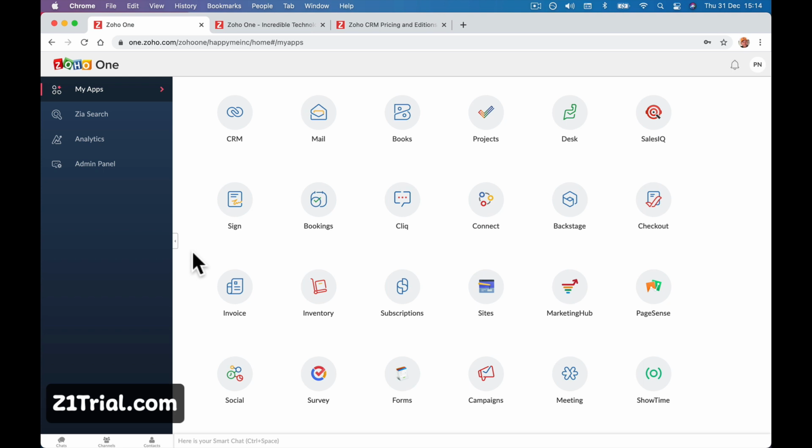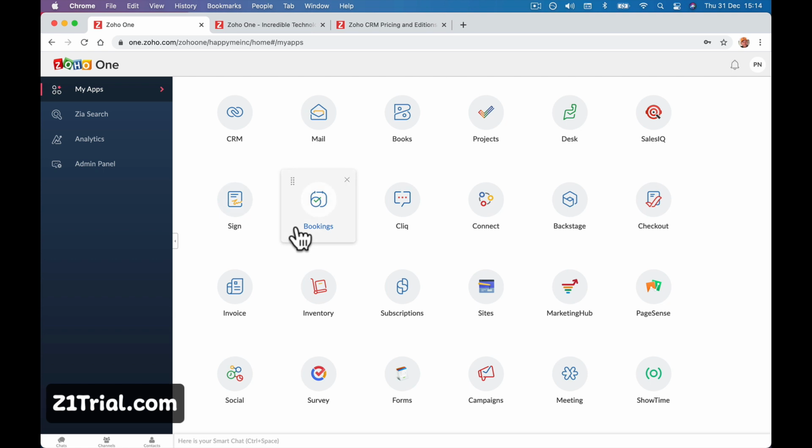Next is Zoho Sign. And the reason I've bumped this, a lot of people might not see this as one of the major apps, but I've put it right underneath the CRM. This is your e-document signing service. So if you sell something, you sell a contract, you sell some sort of maintenance contract, or it's a quote you want to sign off on, you can e-document send it and they can sign off, like eDoc. Zoho Sign will then, please sign this, you sign this, and you've got a contract. Very, very, very powerful, very easy to use.